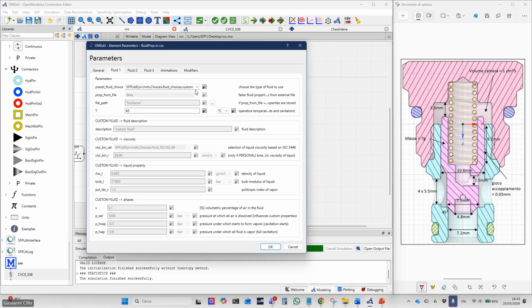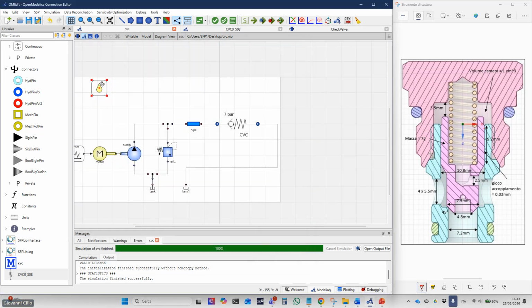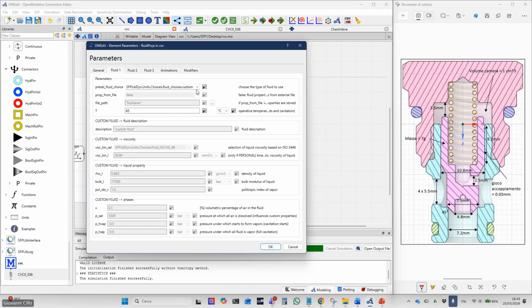For example, here we can set the percentage, and this is standard 0.1%. Also, we can set the saturation pressure.